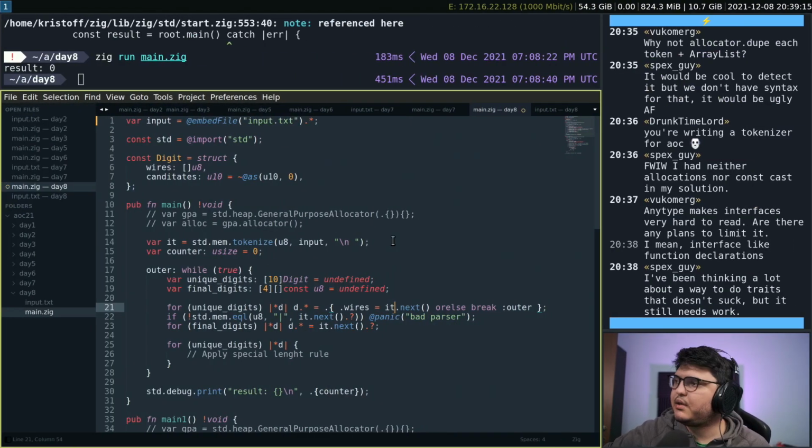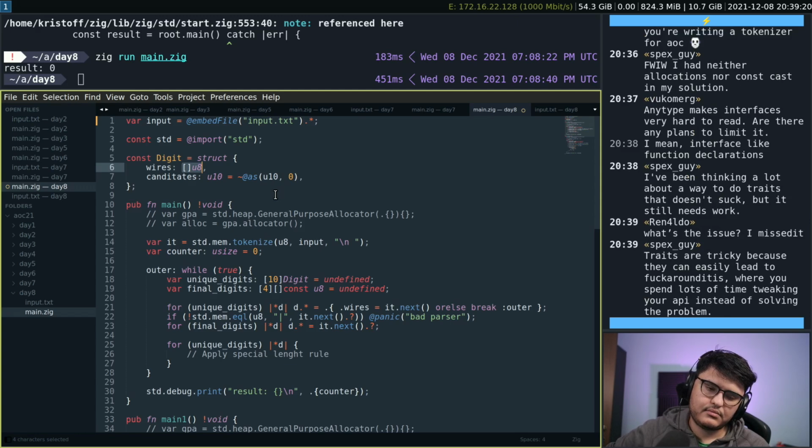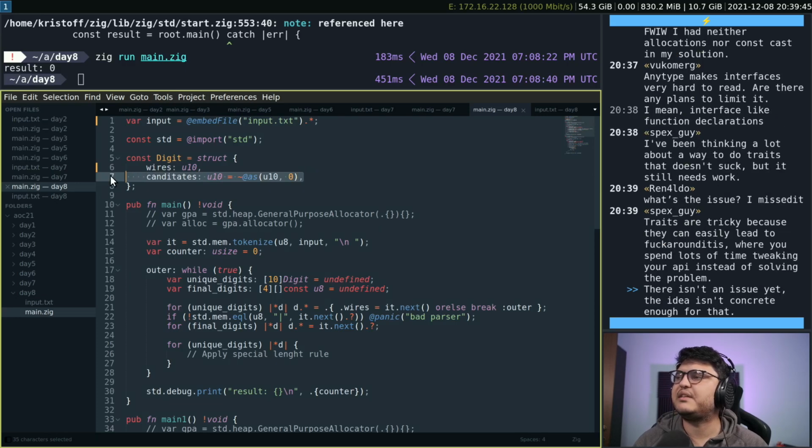Okay, let me think. Do I really translate these slices in u8s? I think yes. Okay, let's do it. Where's U10? I don't even know if I care about candidates anymore. I don't think I even care about candidates. So let's give this a default value of 0. Wait, is U10 correct for the wires? It's U10 for the candidates. The wires aren't 10 though, are 7, right? So it's a U7.